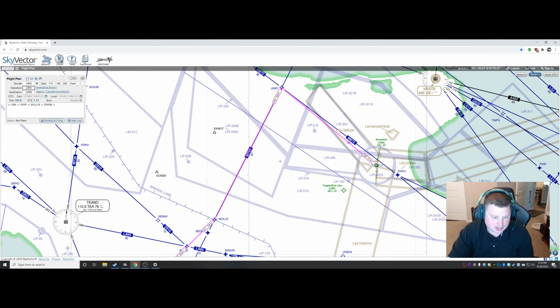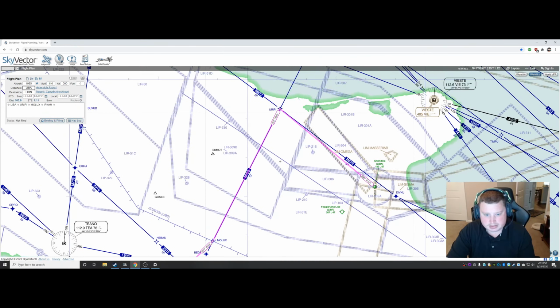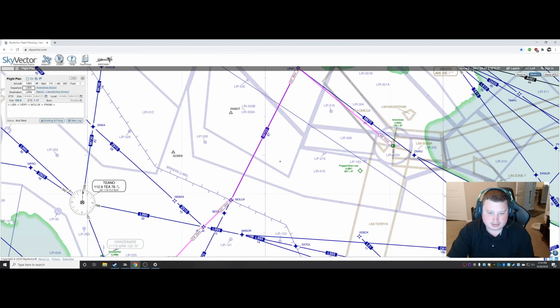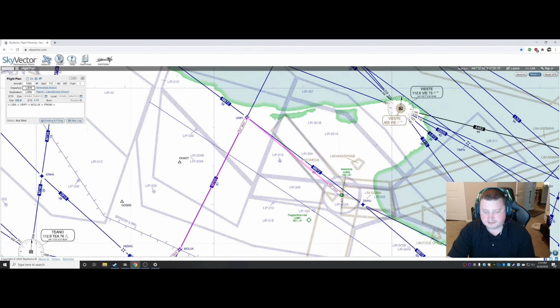In modern airplanes, you have a couple different systems that will detect collisions, and typically you want to follow these sky vectors, or these highways in the sky, and then you have these VORs.